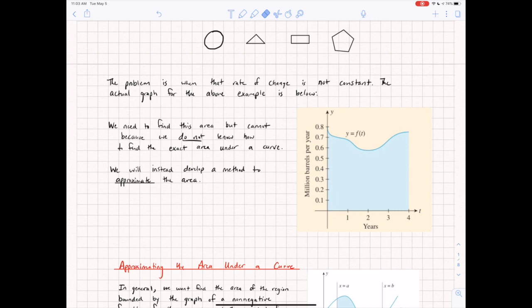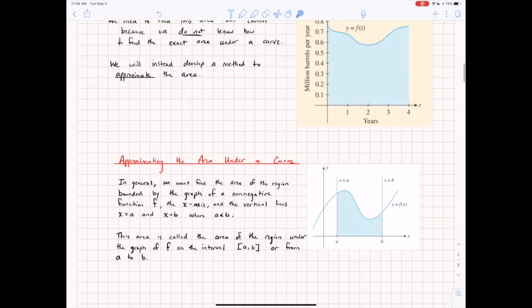So we need a method here to at least find an approximation or an estimate if I can't find the exact. And so this is the problem: how do we find the area underneath a curve? Again, we won't be able to find the exact area. We will be able to come up with an approximation using one of these shapes. If I take my area and break it up into something I do have a formula for, then we can at least come up with an approximation that'll either be an underestimate or an overestimate for what we're trying to do. So here's the technique that we're essentially going to look at.